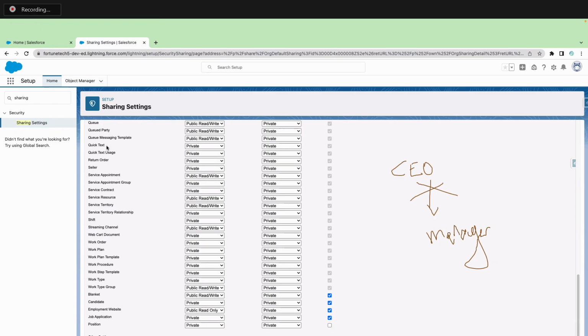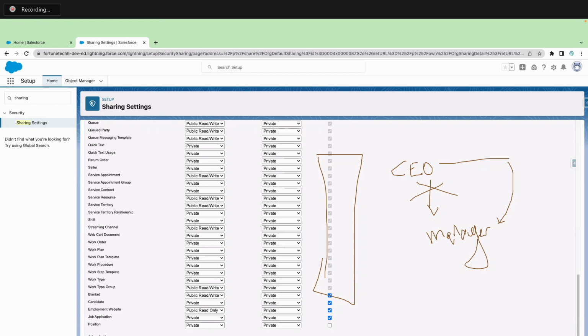But if it is any one of the standard objects, we don't have any chance to update these. What does it mean? If it is a standard object, the hierarchically higher person can always see the lower person's records. Does it make sense? Yes.